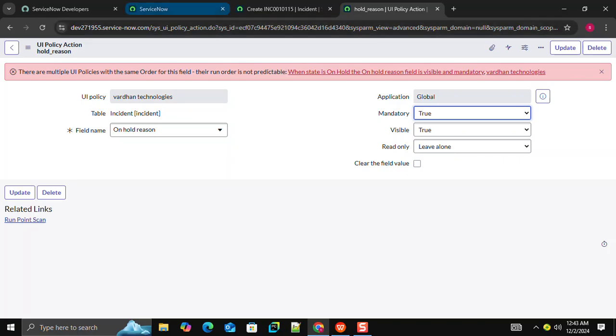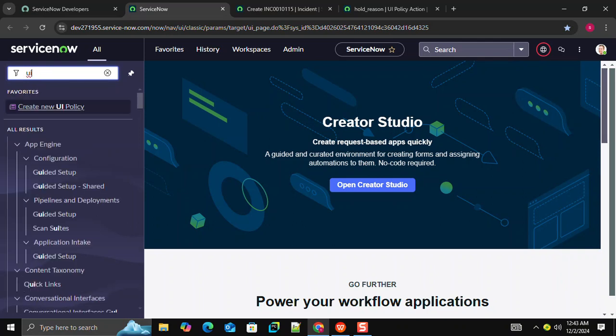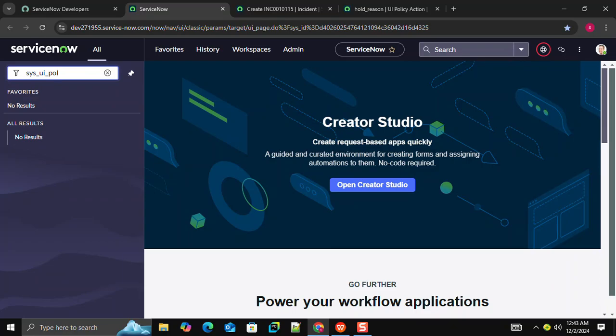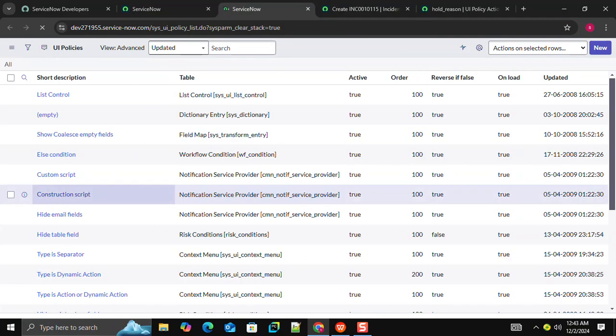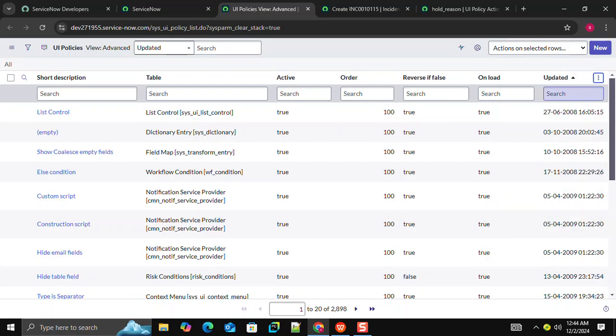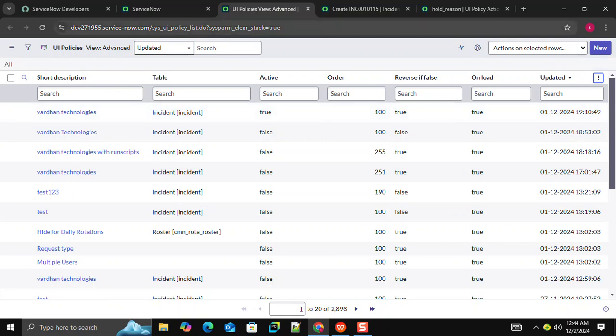Okay, go to your UI policy list. Say this UI policy we have created, right?